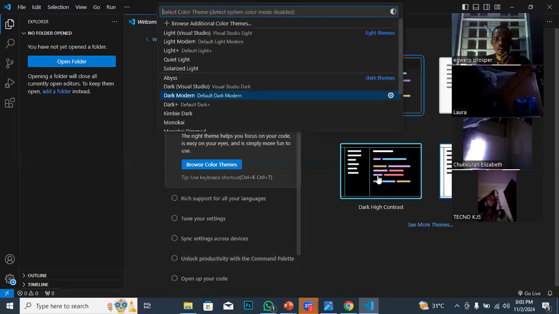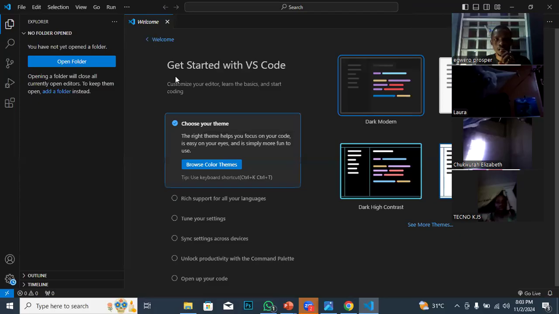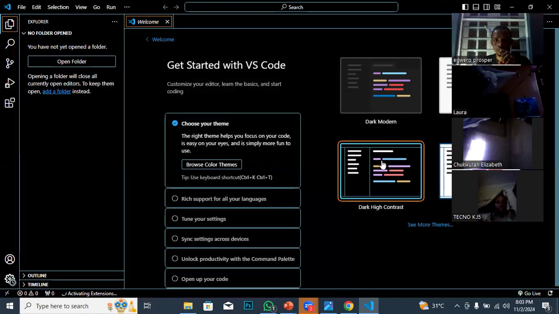Now, part of what they capture here is what you can access here. So let me choose a dark working environment. Let me choose, let's say, this. And then, which is this one now. So you can see the kind of environment. I've just switched from the default light working environment to a dark working environment.